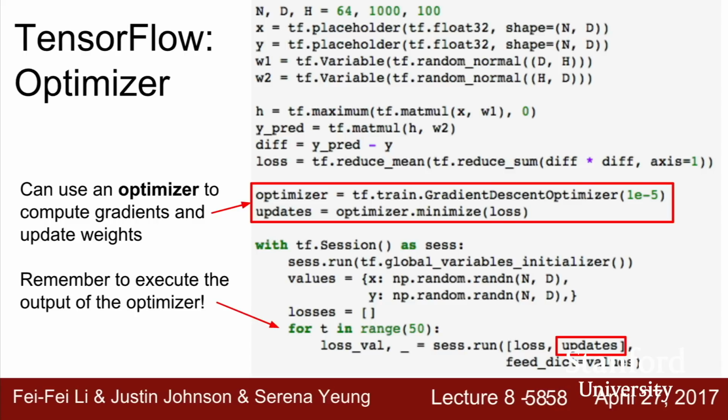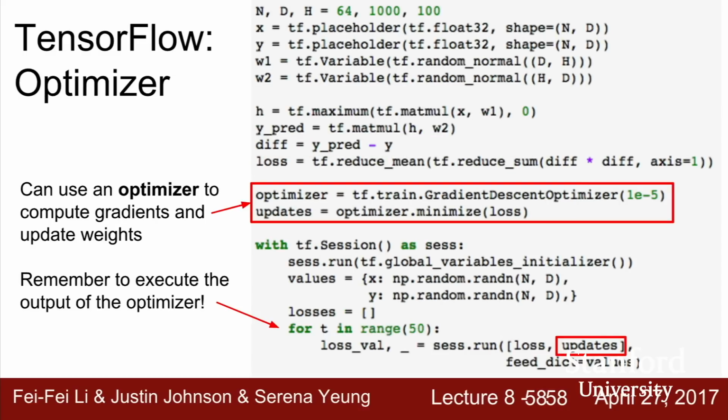And now we call optimizer.minimize of loss. And this is a pretty magical thing, because this call is aware that these variables w1 and w2 are marked as trainable by default. So internally inside this optimizer.minimize, it's adding nodes to the graph, which will compute the gradient of loss with respect to w1 and w2. And then it's also performing that update operation for you, doing the grouping operation and the assigns. It's doing a lot of magical stuff inside there. But then it ends up giving you this magical updates value, which if you dig through the code, they're actually using tf.group. So it looks very similar internally to what we saw before. And now when we run the graph inside our loop, we do the same pattern of telling it to compute loss and updates. And every time we tell the graph to compute updates, then it'll actually go and update the weights.